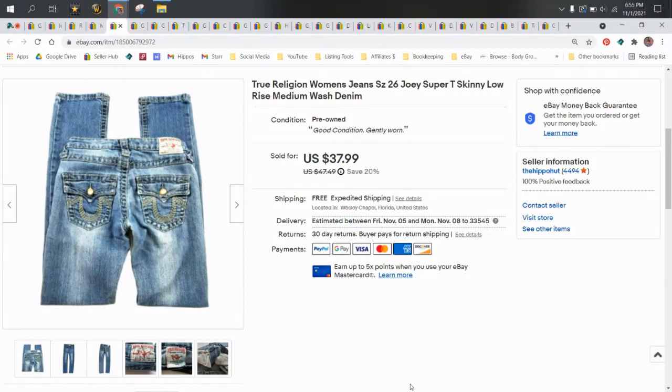I used to pay up for True Religion, Miss Me, and Silver. I used to pay like $6.99 at the Goodwill. And when the prices started dropping, yes, I was a little salty, but these came from a ThredUp, so they were like $1.75, $1.80. And they sold for $37.99. They did ship in a padded flat.